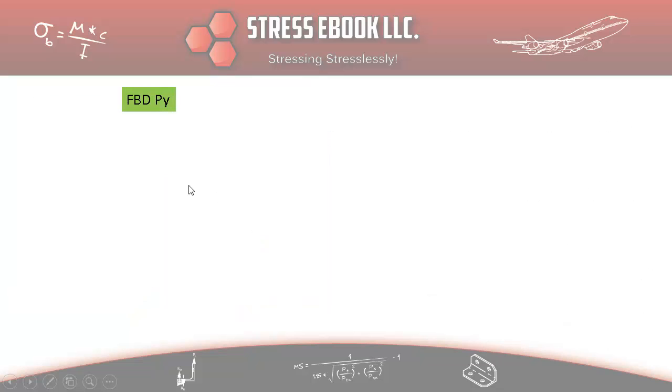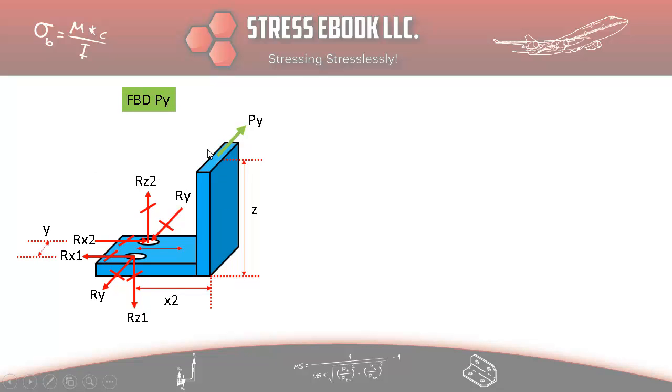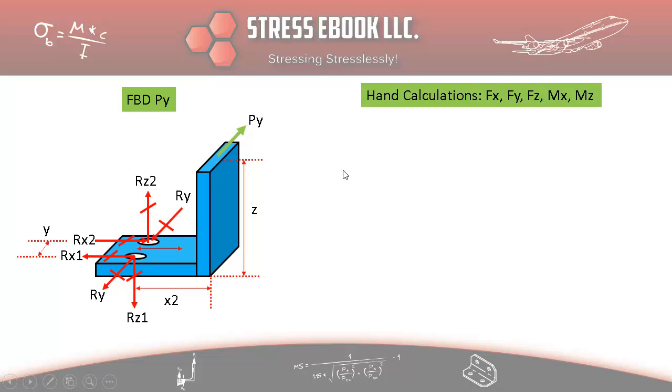All right, so the next one would be the free body diagram due to PY, and we have already seen this. Now our job is to calculate or find equations for all of these different unknowns based on what we already know. So the first thing is what are the different forces and moments we are going to be looking at: Fx, Fy, Fz, Mx, and Mz. Let's break it down one by one. Let's start with our force balance. In the force balance, we first look at Fx going along this red axis over here, any loads and reactions along that axis.